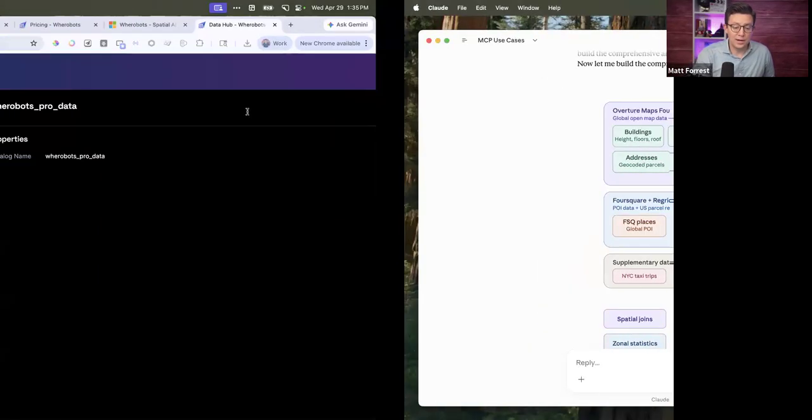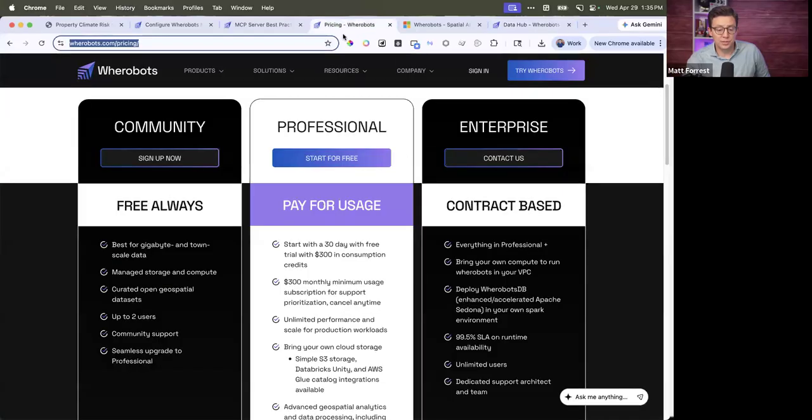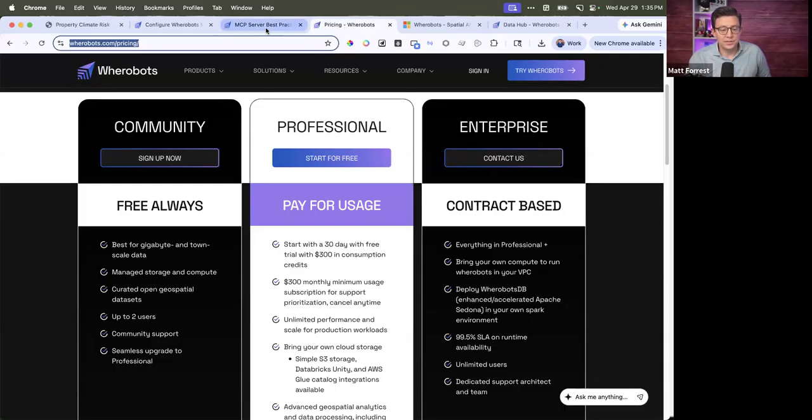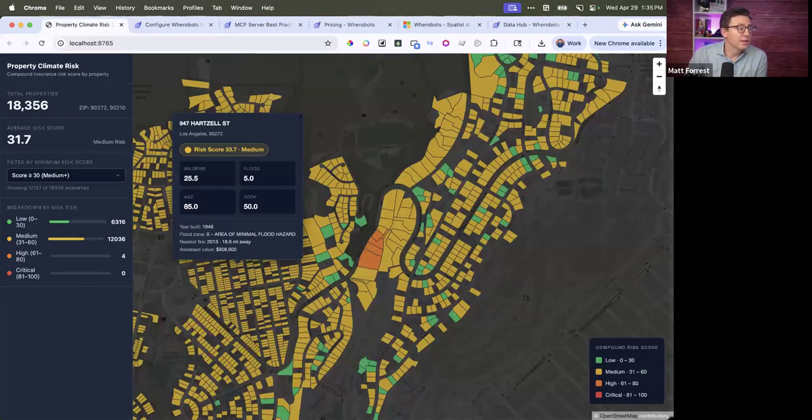I would recommend going out and checking this out. If you want to sign up, you can sign up for the Pro tier here and start with the 30-day free trial. That gets you access to the MCP, everything like that. And it's really convenient now because I can just run all this from my local VS Code. I can keep my projects organized. All the data lives in the cloud. It comes along with cloud storage, and then you can start to build some different solutions here.